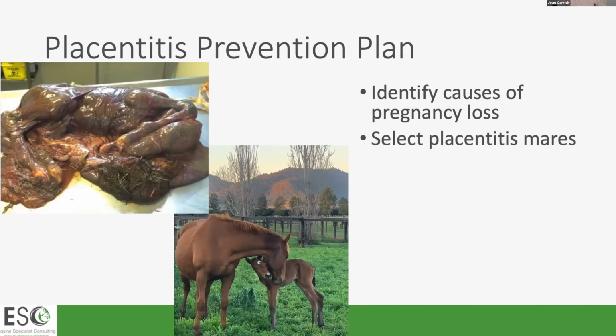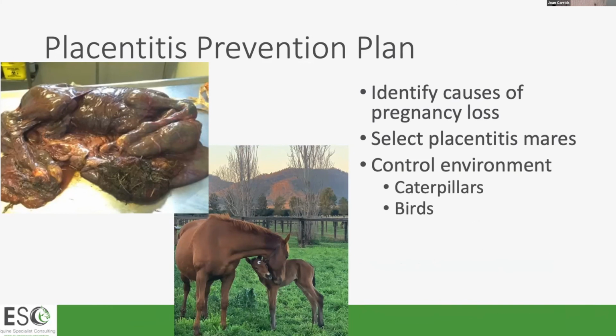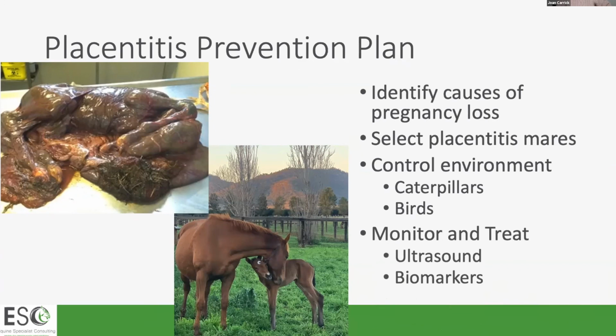That will allow you to better select your placentitis mares and better determine what sort of treatment plans you're likely to use. Keep emphasizing controlling the environment, particularly with the caterpillars. As you saw in our graph, there's still a high prevalence of EAFL, and we are aware of it. I think we need to look more closely at trying to get better at controlling the caterpillars. And then hopefully down the road, once we've done some more research on birds and the psittacosis, we'll be able to give you some plans for how to control that form of placentitis.